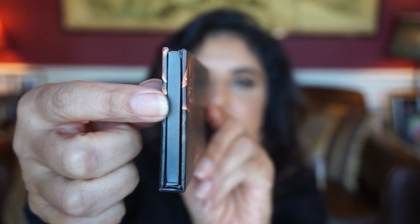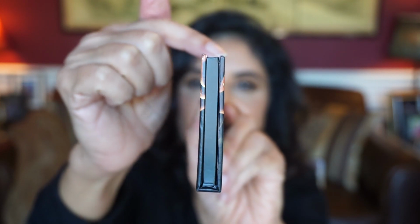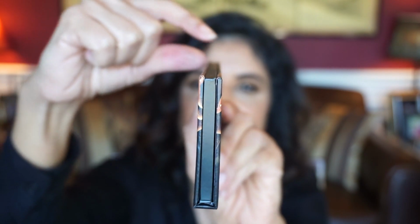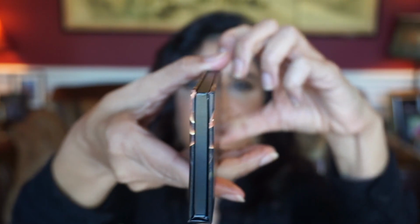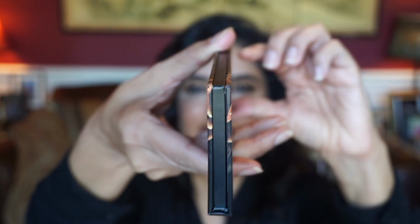And also, it's kind of hard to open up. I'm going to show you up here kind of close, and I hope you can see that. This is the bottom of the palette, and this is the top. And it doesn't have that extra lip, so you can kind of grab it to open it up. So this is the top side right here. So it's kind of hard to open up. I don't know, that's just me.